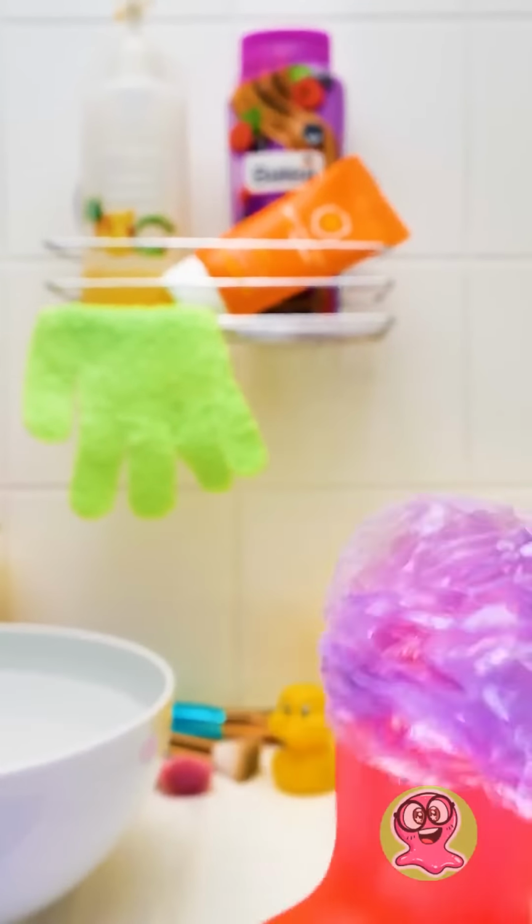I've been dreaming about this for so long! Oh, the water's just perfect! Hold on, something's missing! Yeah, I totally have to try that!